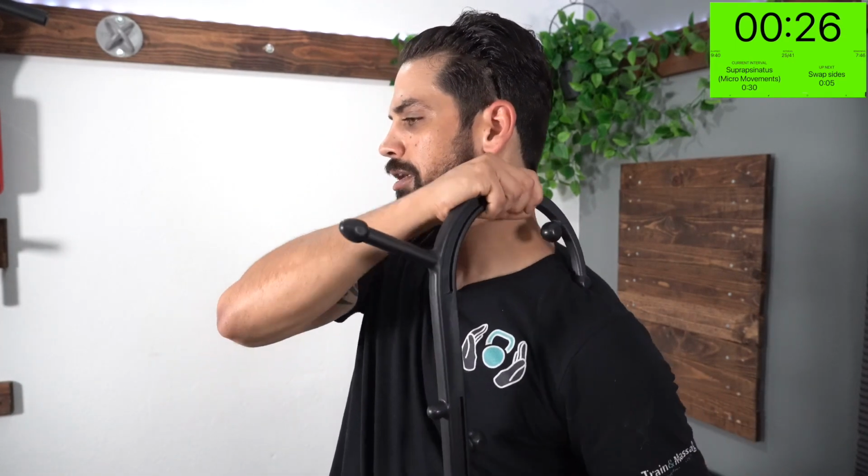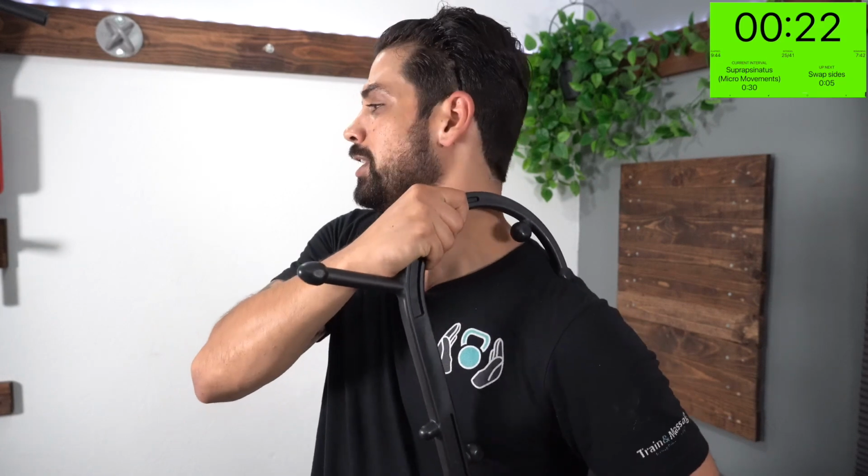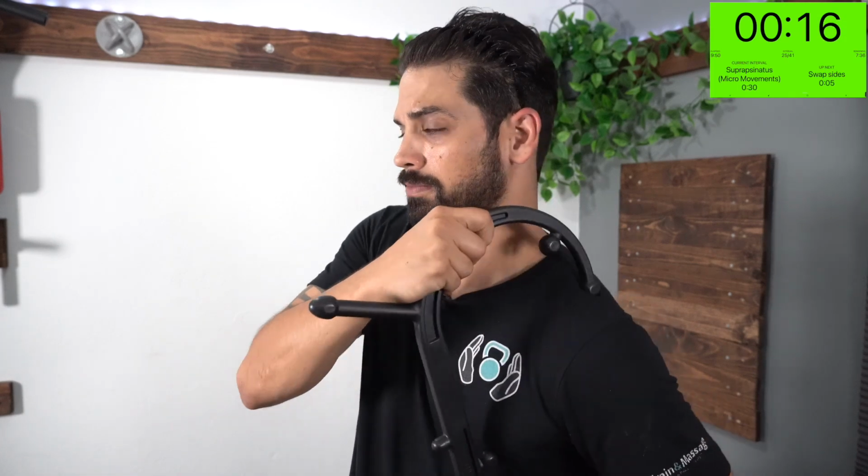Now let's get into that supraspinatus. All we're gonna do is use these little knobs to target the muscles between the clavicle and the scapula. Go ahead and press down through that upper trap, hold it there because it can get a little slippery, and then go back and forth and side to side for the next minute.